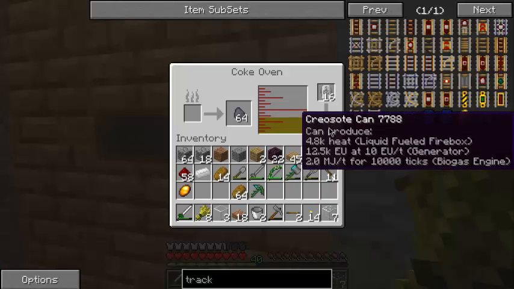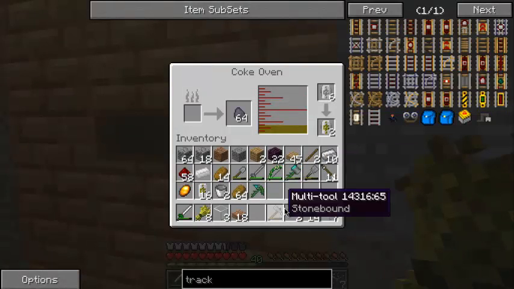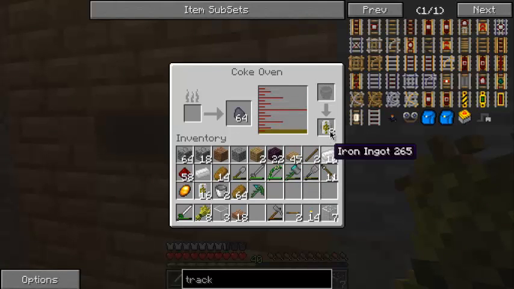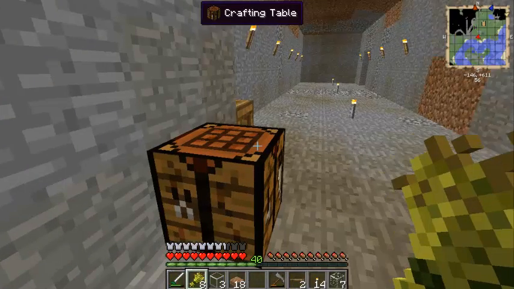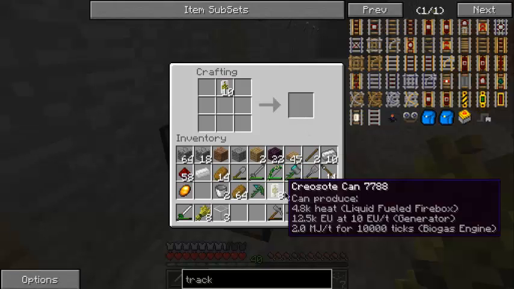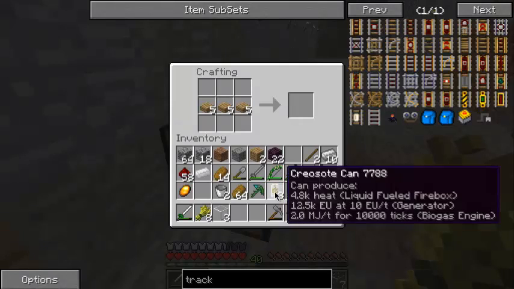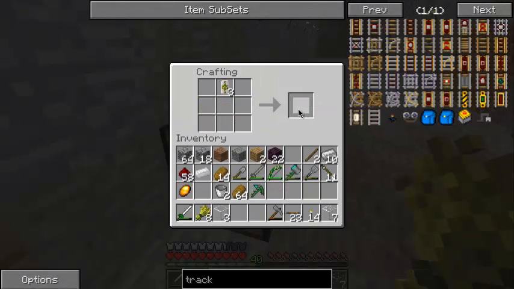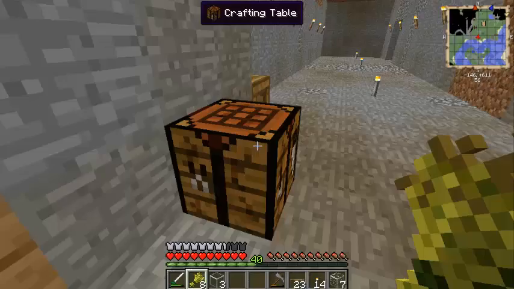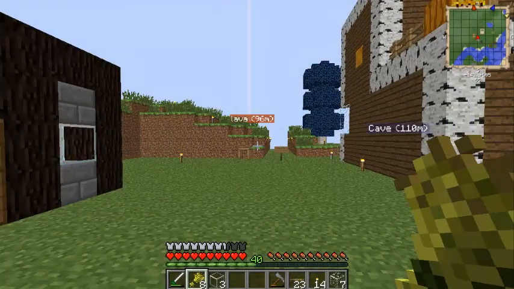And as you see, the difference between the cans and the buckets is when you have a full can, they stack up to 16. And that was all that I had there. So what I'm going to do is put my 16 cans here. My jungle wood slabs. And bam! So much better. However, the tin can gets wasted. So, I mean, take that as you will. You're either getting rid of tin completely or you're going very slow with buckets.